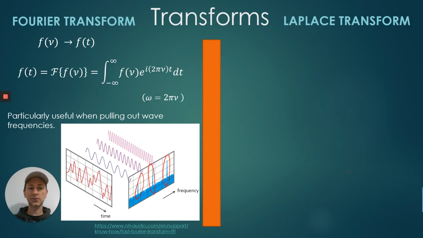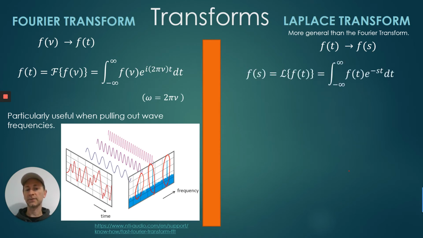The Laplace transform, on the other hand, is a more general version of the Fourier transform. So I would take that function with respect to time and turn it into any function with respect to this s variable that we have. So I would say that function with respect to s, the Laplace transform of f of t, I would do very much similar to what we did over on the left-hand side here, where we would have the function with time times e to the negative st dt.